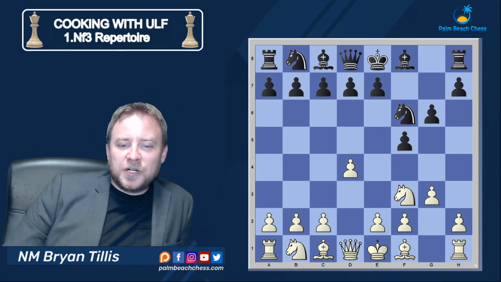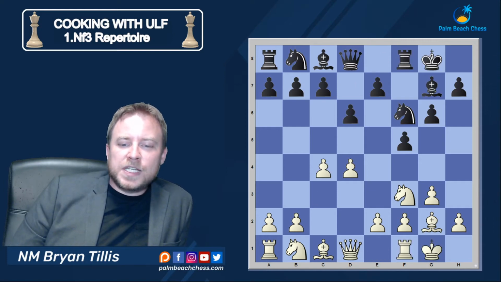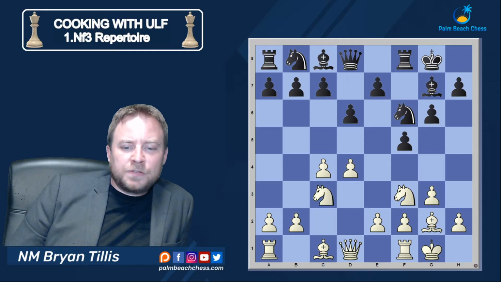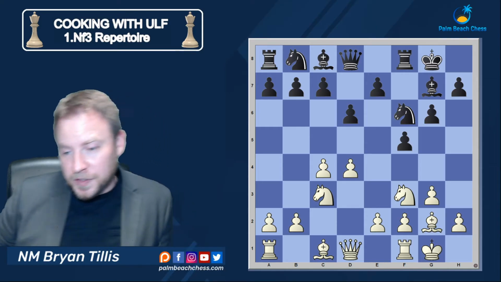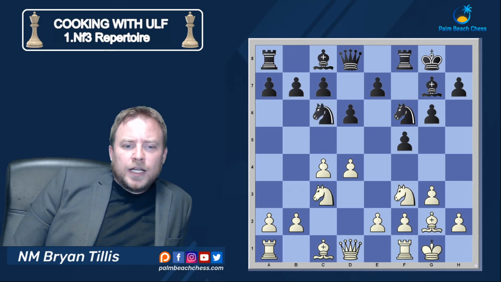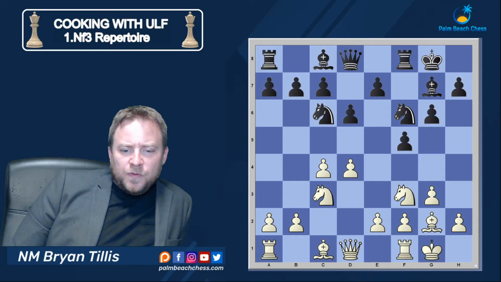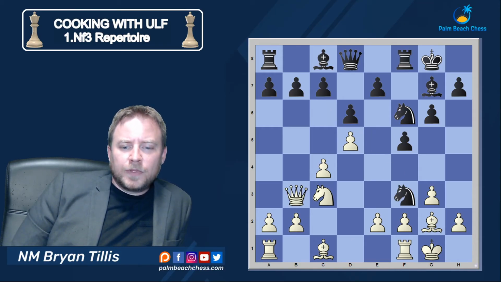G6, the Leningrad Dutch. Castle, castle, c4, d6, knight c3. Now generally there are a few moves here. c6, queen e8, and knight c6. Let's first start with the least popular in the database, but the move that I face most often. And Anderson played a game in '98, d5, followed by queen b3. And he had a very easy time.